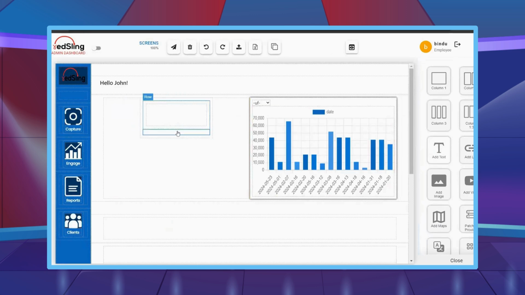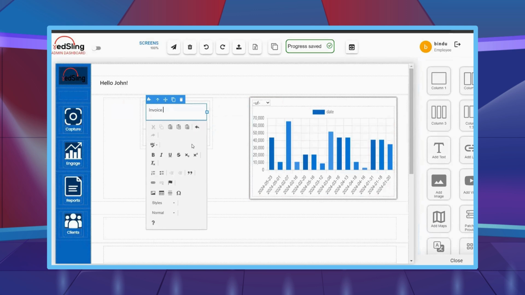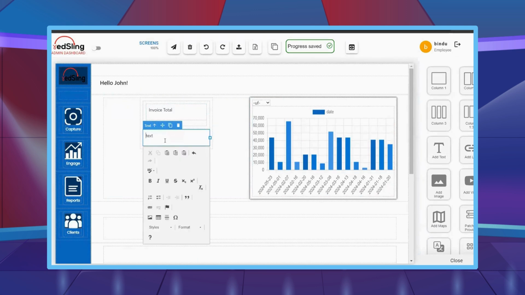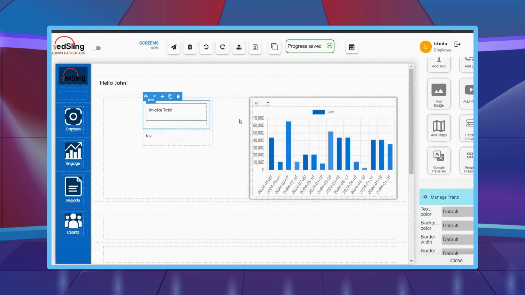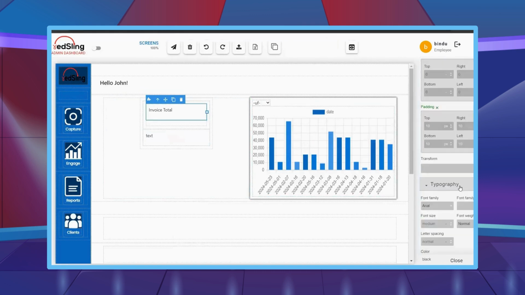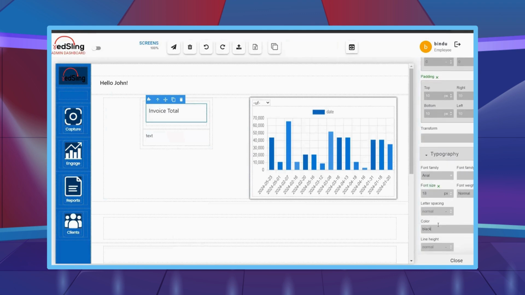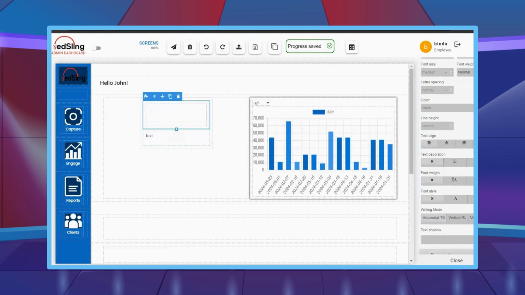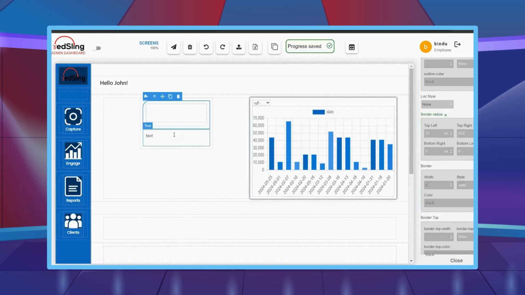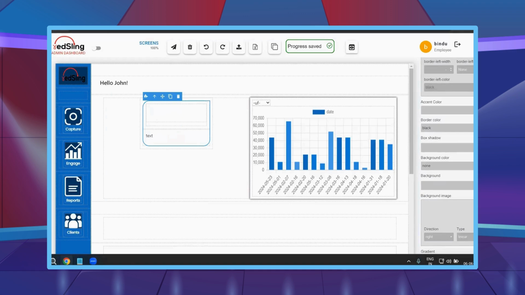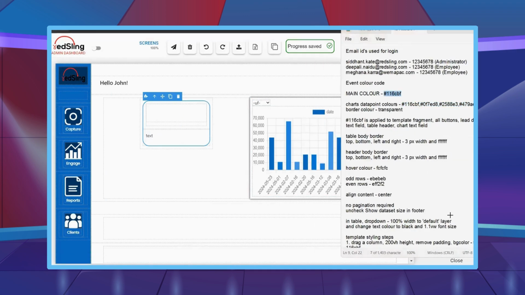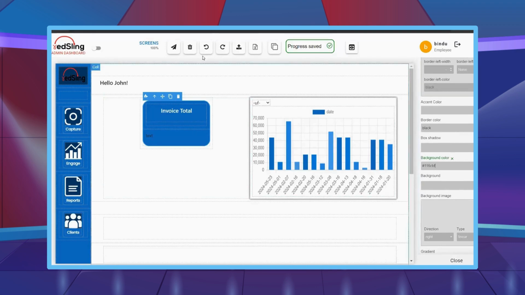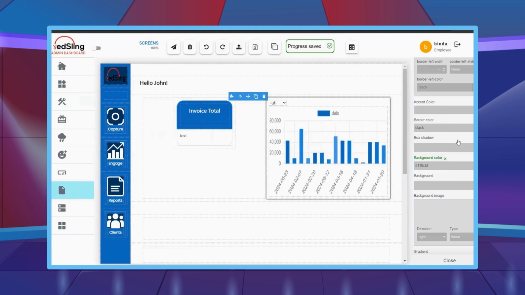This card features the invoice total. We can also give the text. We can change the styling for the text, give it some font size. Right now I'm giving it 18, changing the color to white and making it center aligned, also changing the font weight to semi bold. Then to the header, parent header, I'm assigning 22 border radius, and I'm also setting a background color. And a box shadow.